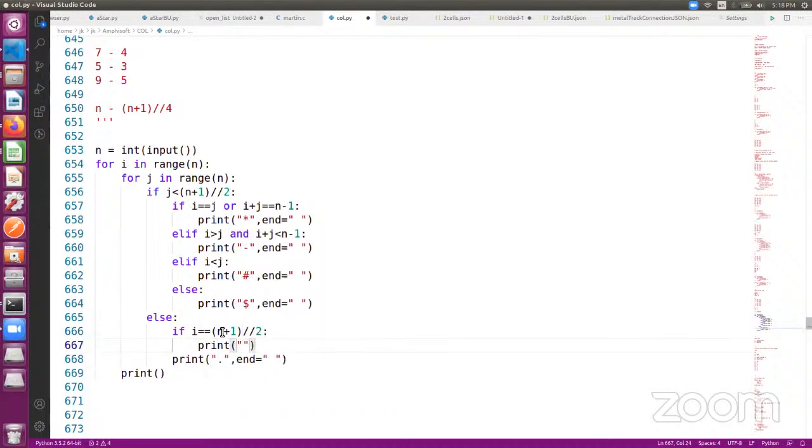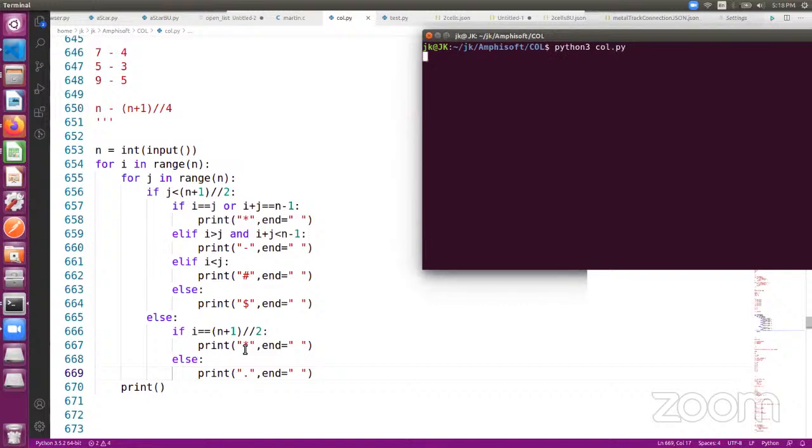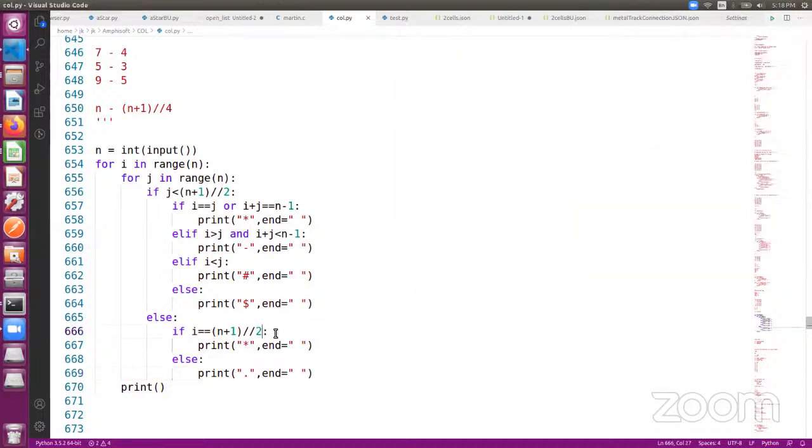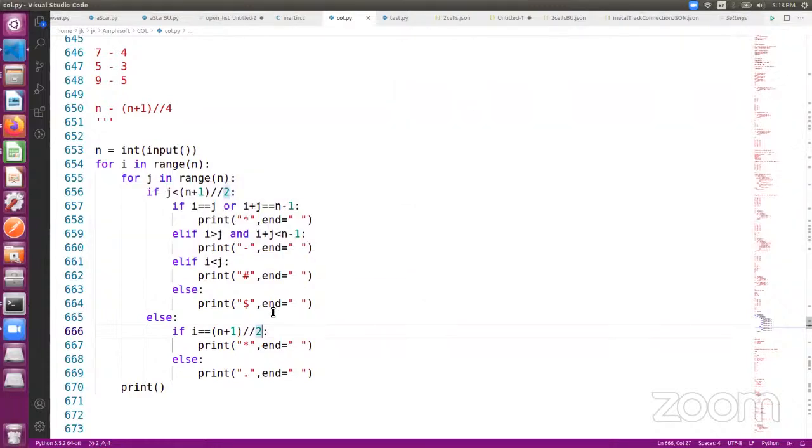Print star. Okay, so it is minus 1, right? Since we're starting from the 0th index, that's right. So minus 1.